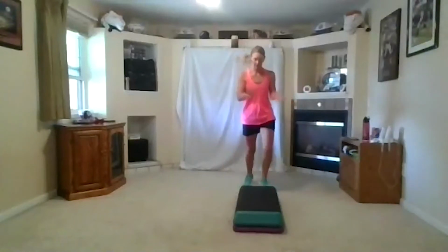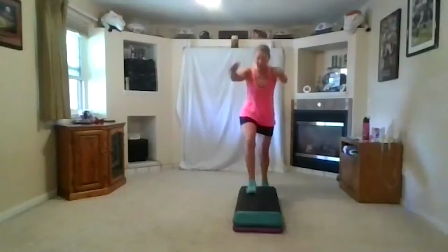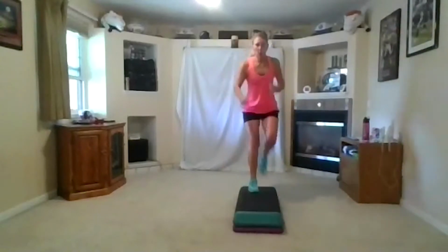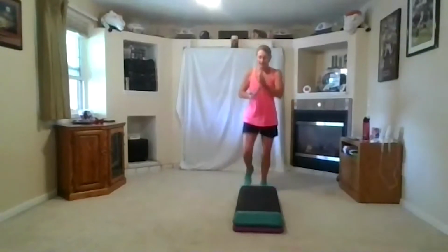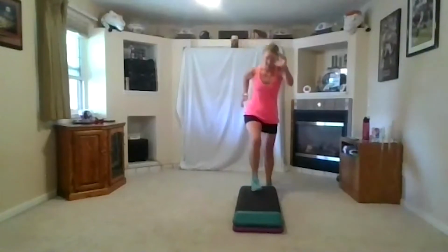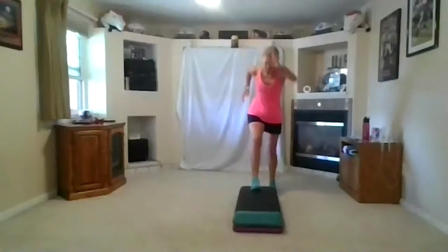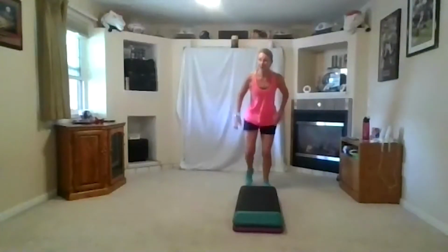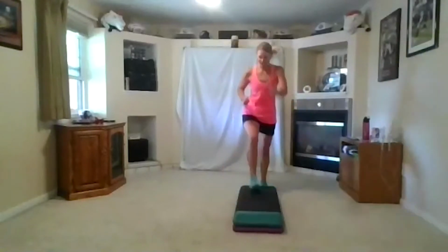Knee lunge, two. Forward walk. Knee lunge. Forward walk. Come on. Knee lunge. Forward walk, three. Knee lunge. Forward walk and add on. Knee lunge.